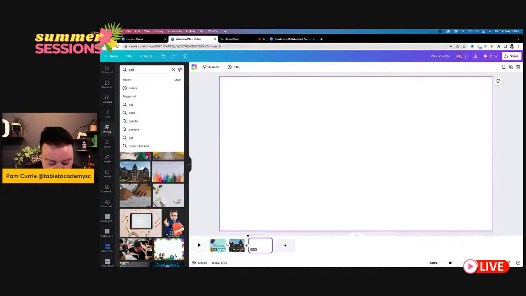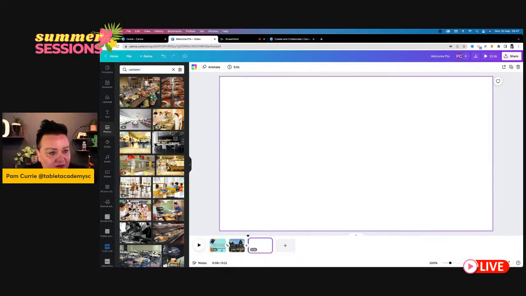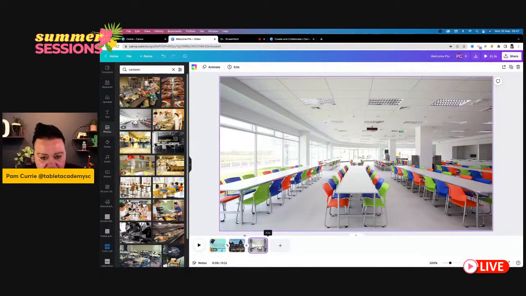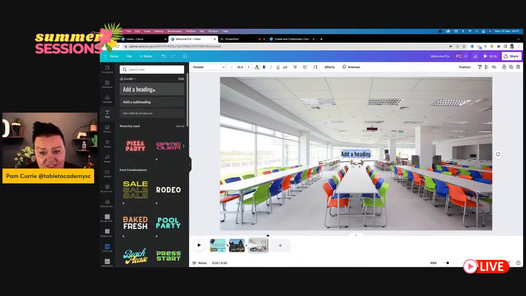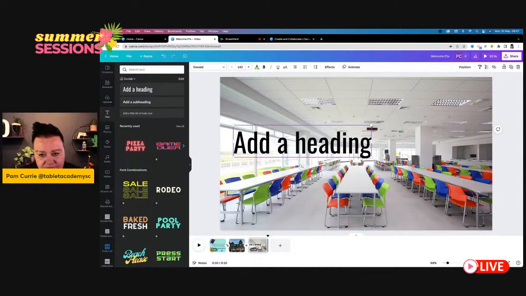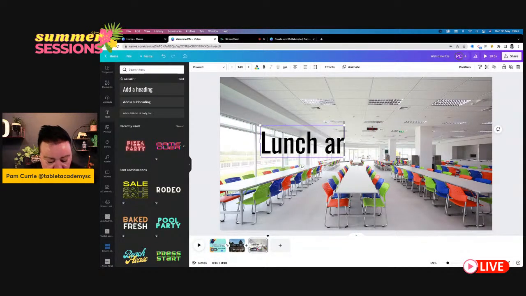So I'm going to search for canteen because that is pretty much what we're talking about here. So this would be an example of a canteen, and what you could do is you could just go over to the left hand side and add some text over the top that just says canteen or dining hall or lunch area. What about that?